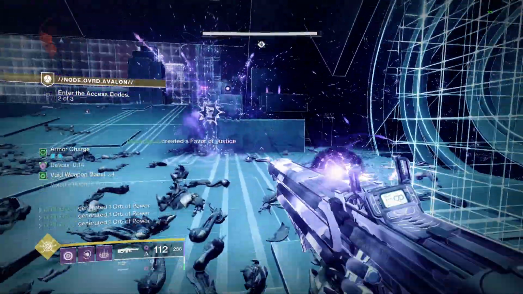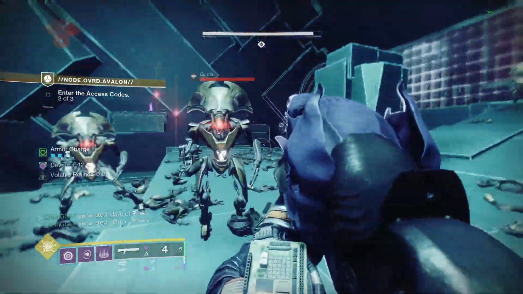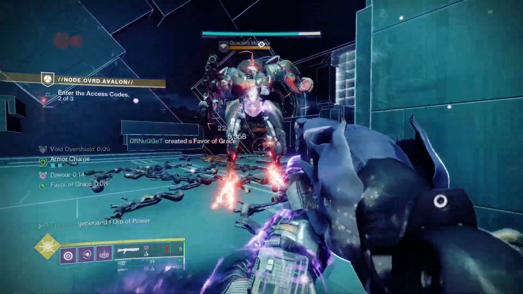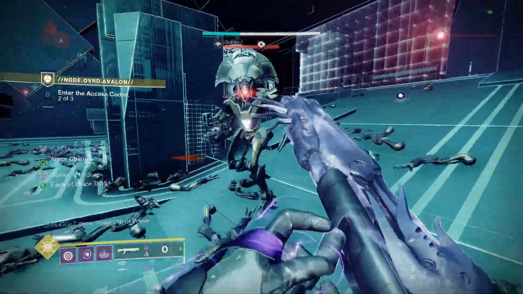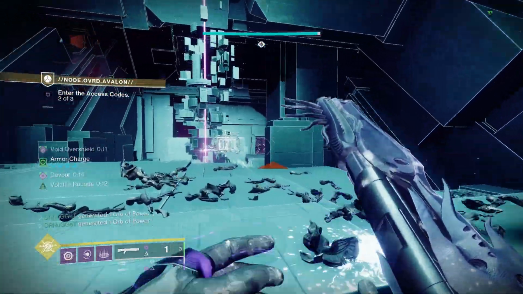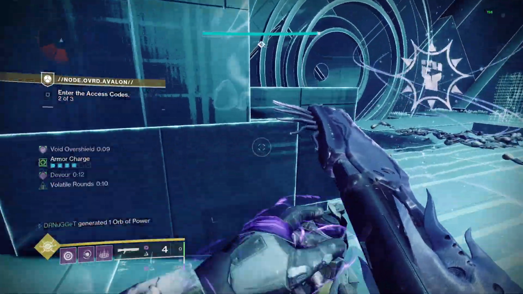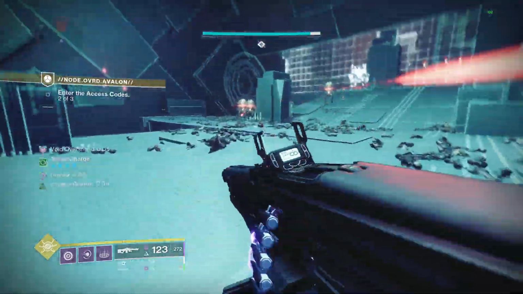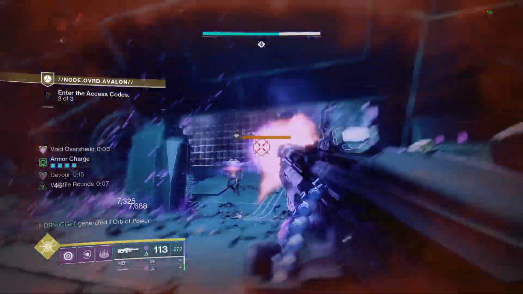Now, basically, the way this perk is going to work is that every time we get a light final blow, whether it be from abilities or weapons, since this is a void weapon, it's going to give us a 20% increase to damage for 6 seconds. Now, as of right now, I have not gotten a roll with this actual perk on it yet. I feel like it's super intriguing and could do some real damage to yellow bar enemies.